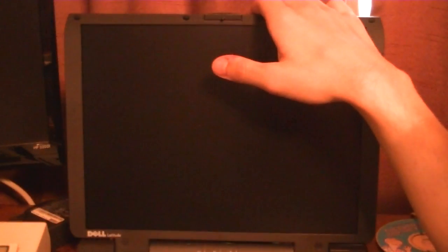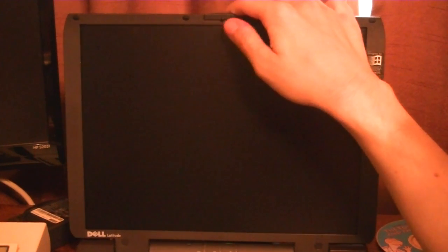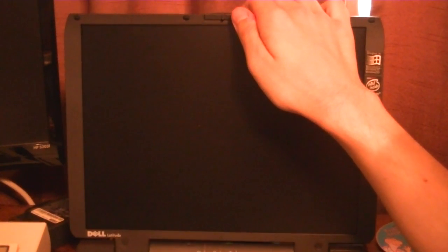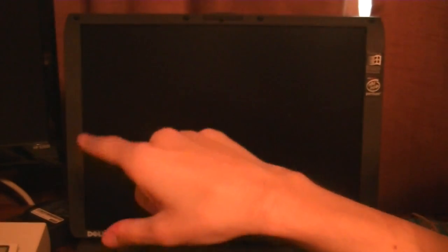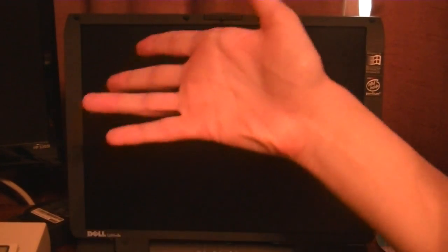It's not good at games, because despite being a Windows 98 era laptop, it has a passive matrix display, and any kind of computer game you play on it will make you incredibly nauseous, and it will make you want to cry. I'm sorry, but it has to be said. However, this one has an active matrix screen, and as you saw, pretty much all of these games played smoothly and perfectly, and I couldn't ask for more. And I'm very, very grateful for this laptop, and thank you to my friends who sent it to me. I greatly appreciate it, and hopefully I can start collecting a few more vintage laptops.